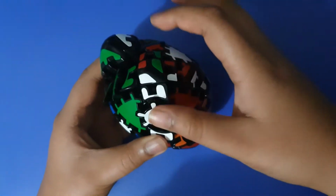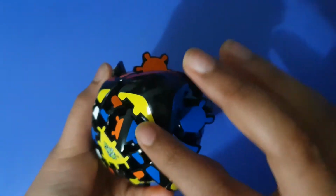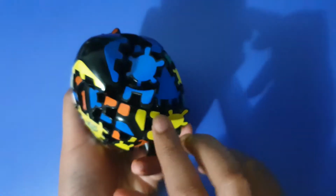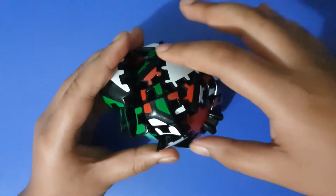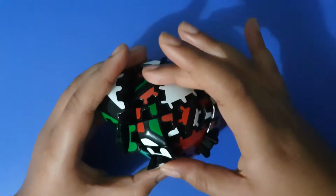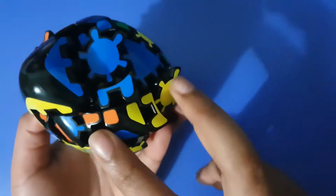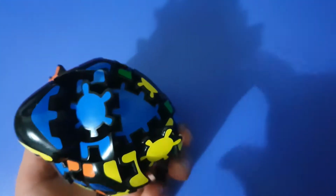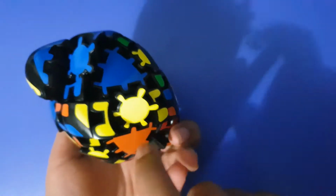And one more thing is, if you swap two, it automatically swaps the ones on the bottom. And the cube works in a way so that if these two need to be swapped, then these two have to swap. They have to be needing to swap. So as you can see, this yellow needs to go there. That piece needs to come over here.